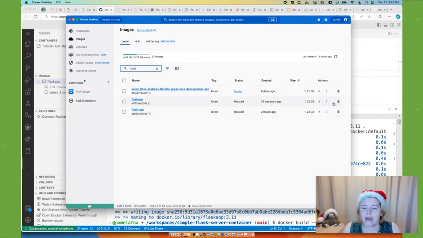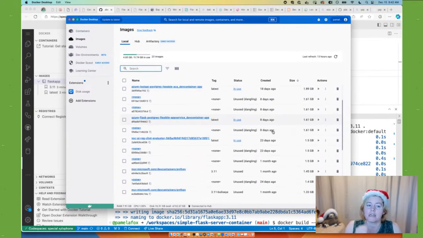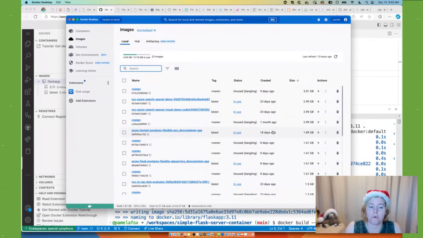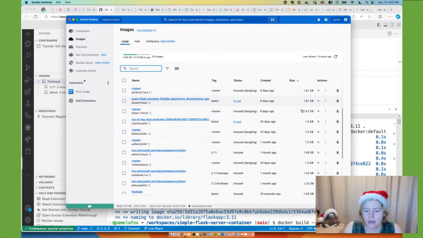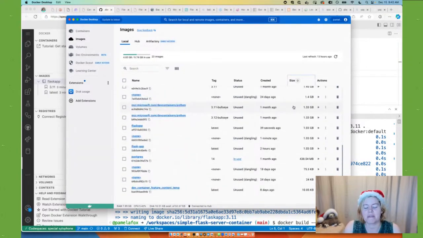Okay, so these images have a size. You see the size here, 1 gig. And if we look at my total size, I'm actually using 10 gigs for my images. So if you have lots of images, you potentially are using up a lot of space. And when you're storing something in an image registry, you're storing a 1 gigabyte image or more, right? My biggest one is 3 gigs. My smallest one is 10 kilobytes, which cracks me up.